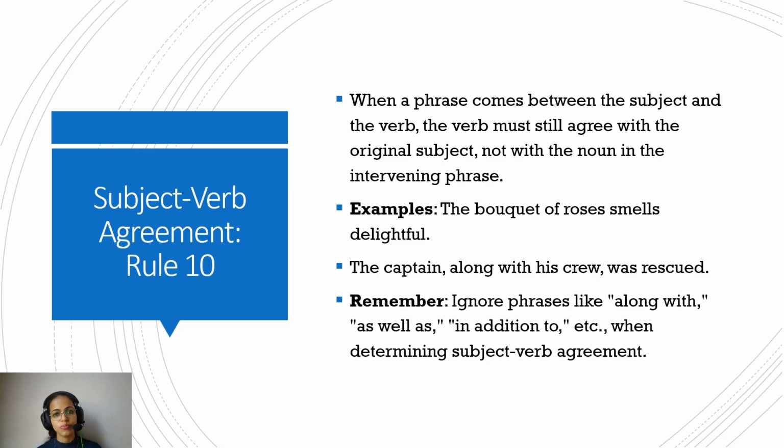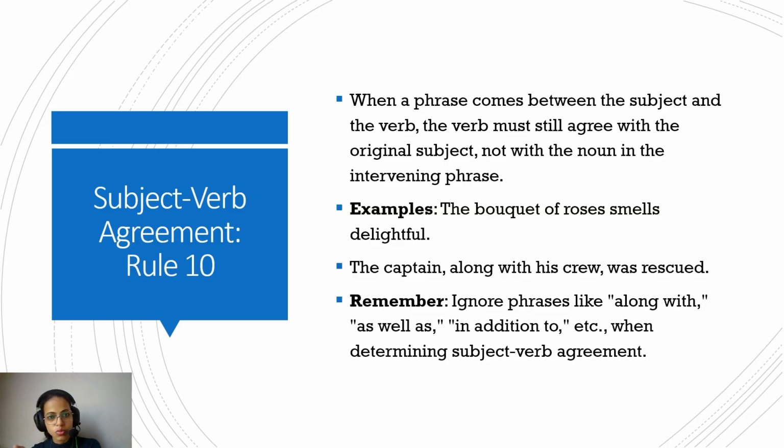So their compatibility is not going anywhere. For example, the bouquet of roses smells delightful. So here the subject is bouquet. It doesn't matter what kind of bouquet it is, a bouquet of chocolate, a bouquet of roses, whatever. The subject bouquet will be in agreement with the verb smells.